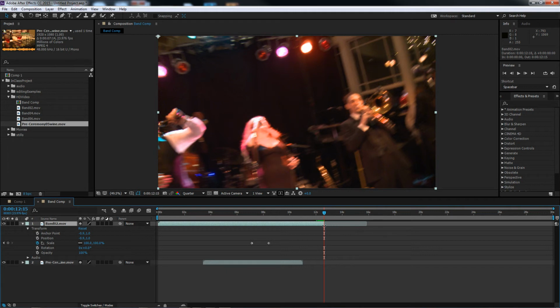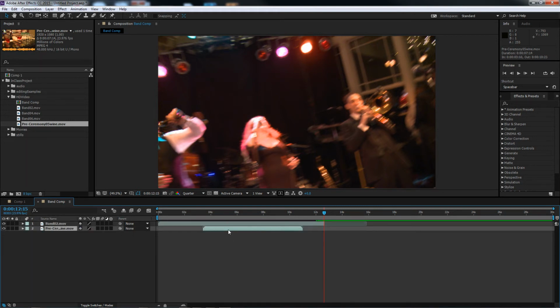And it's not going to automatically snap to that time marker. You have to hold down Shift and then drag it, and it will start to snap. So it's the opposite of Premiere. Premiere auto snaps. This does not. But holding down Shift will toggle auto snapping. Same with this. If I want this to line up with the edge of the footage, it's easier if I just hold down Shift, and it'll, whoop, there we go. But I don't want it to do that. I want it to stay there.